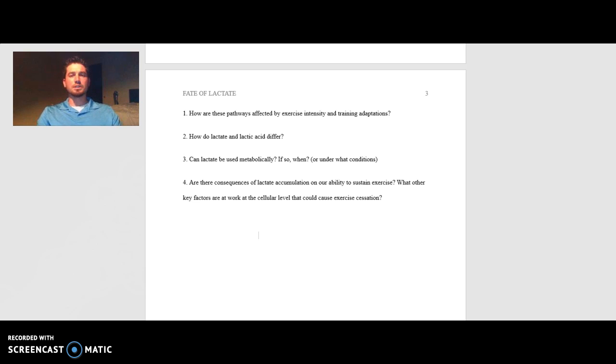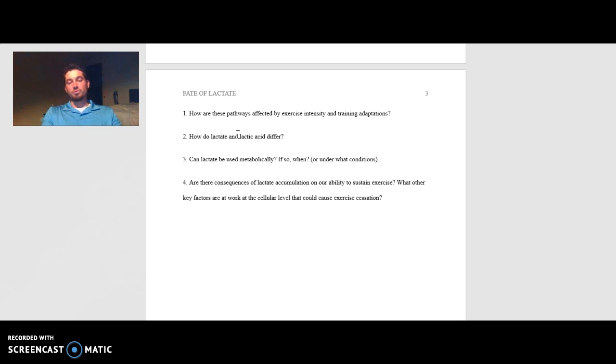So steady rate exercise is essentially you are able to intake as much oxygen as needed for exercise. So once we exceed this level, lactate begins to accumulate. With endurance training or HIIT training, we are able to increase this level, meaning that we can exercise for longer or at a higher intensity for longer until lactate begins to accumulate. So the next question here is, how do lactate and lactic acid differ?